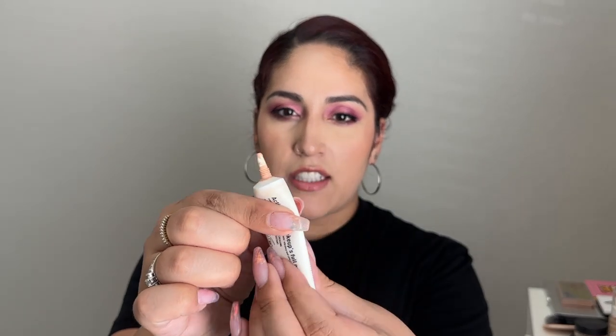I forgot to mention one more product: the Kaleidos Tone Activator Eye Primer. There's a lot of air in here and it's less than half full. I like this primer but with certain shimmer shadows it causes creasing — I don't think I'd repurchase it. I hate that every time I open it it looks dirty so I always just grab product from the opening. It's okay — if you have dry eyelids it would work, but if you're oily I wouldn't recommend it.